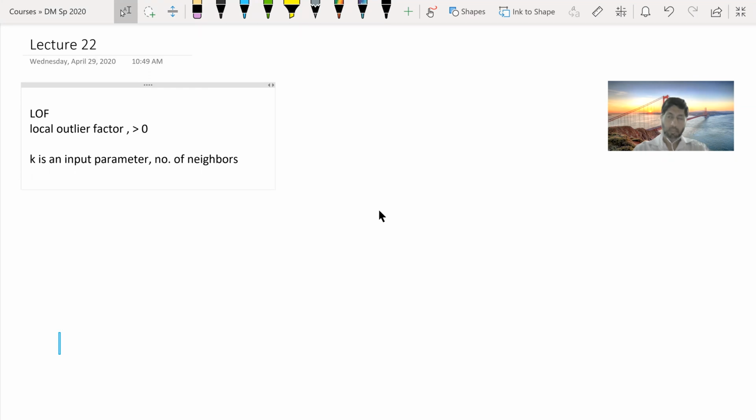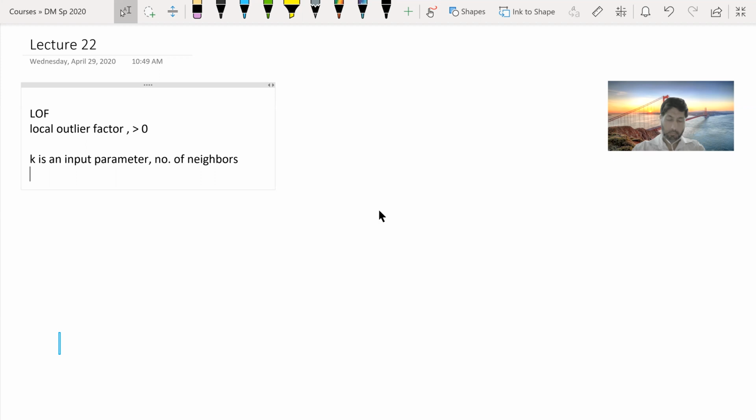If a region is dense, then the neighborhood will become smaller because you will find the K objects in a smaller region. If the neighborhood is sparse, then the K objects might be far away and you will get a bigger neighborhood. So it adjusts to the density of the data set.